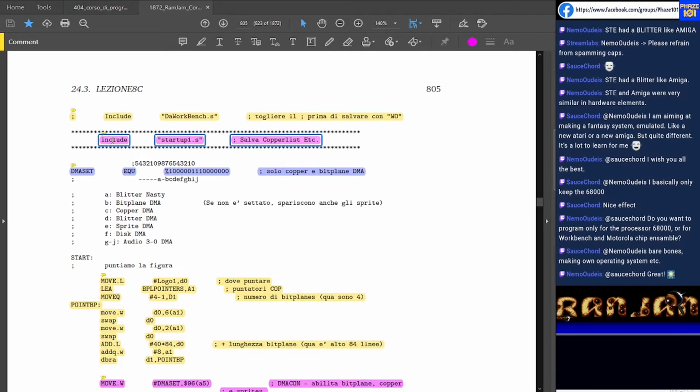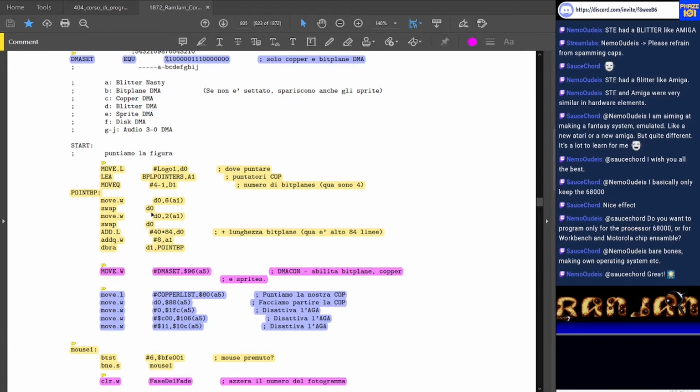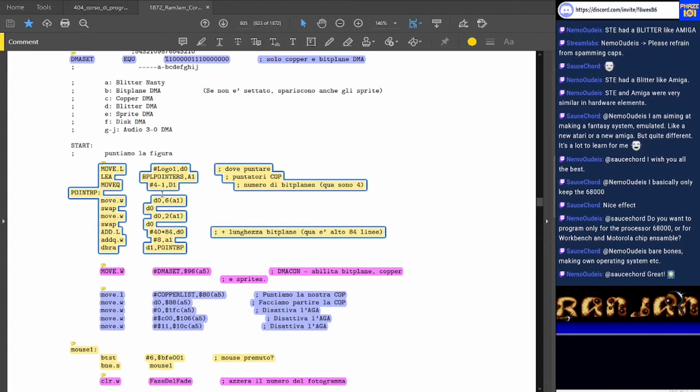This is our universal startup file for when we take control of the Amiga. Okay, so here we have our normal setup routine to set up the bit plane pointers, okay, where our logo is.